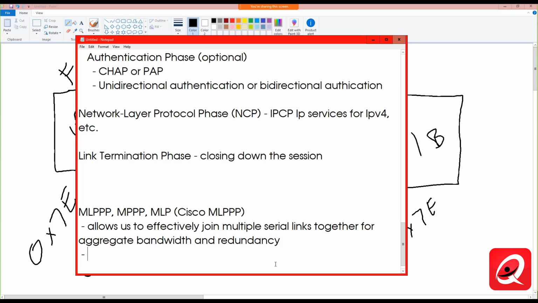So the only thing that this provides that doesn't exist with a single link connection is that the PPP frames could arrive out of order. The frames could be divided up across different physical connections. So multi-link PPP numbers the fragments so that they can be put back together in the correct order when they arrive at the other side of the link. Okay. All right. Trying to think if there's anything else I really want to talk about.